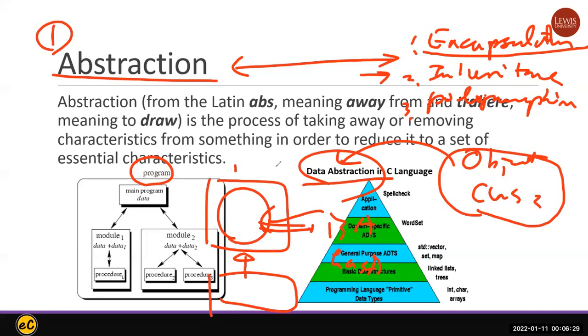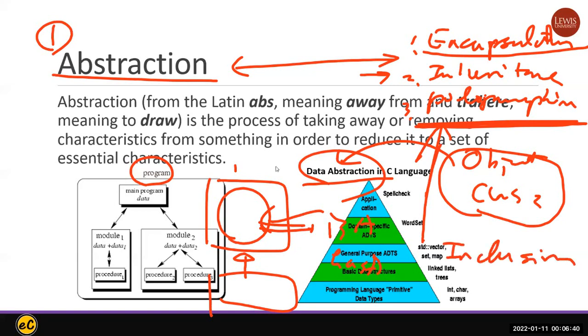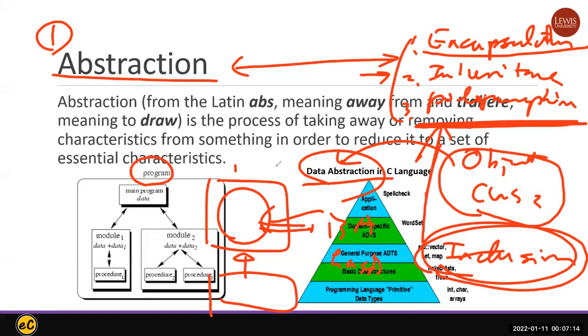And polymorphism is the concept of polymorphism. Basically, in object-oriented programming, we have inclusion polymorphism, which uses the superclass for inclusion. We also have the so-called parametric polymorphism, that's generic programming, and also coercion polymorphism and ad hoc polymorphism. There are four types of polymorphism. But when we talk about object-oriented programming, it is the inclusion polymorphism that uses the superclass as abstraction, and then you group different classes together.